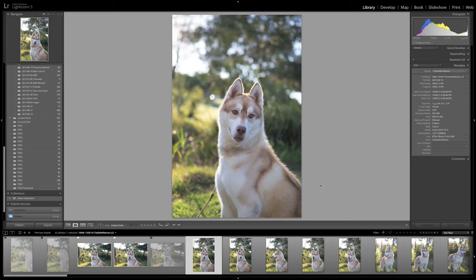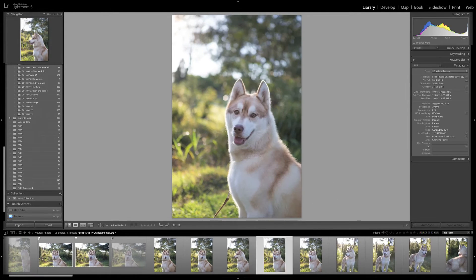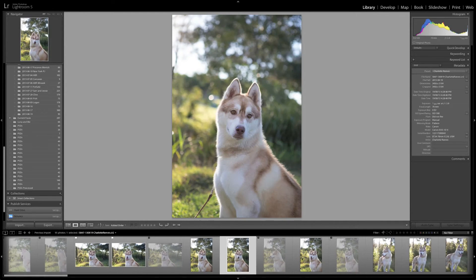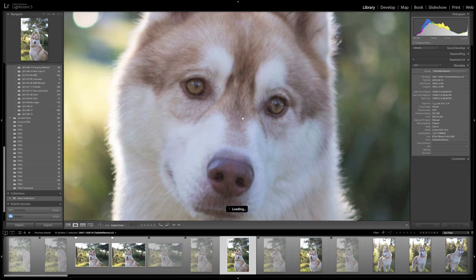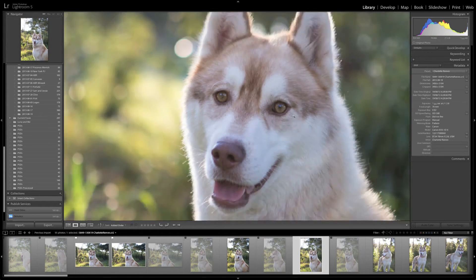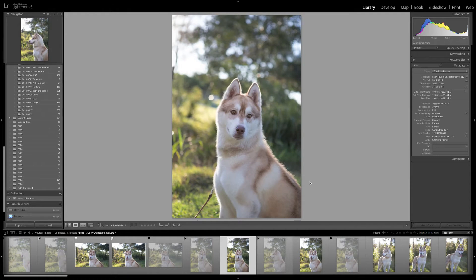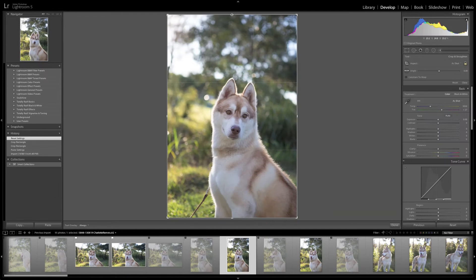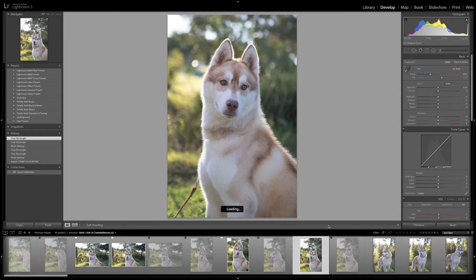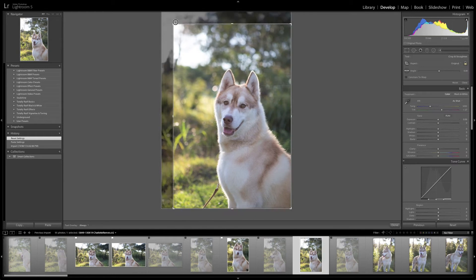Again we've got similar sort of five shots here. I'll get rid of a few of those. I always zoom into 100% just by clicking — I have that set up here in the corner, one-to-one, so when you click it will zoom in to 100%. That one's sharp and this one over here is also sharp. I think I like this one better — it's going to need a little bit of cropping. I pressed R on the keyboard there. I think that's going to be my pick, and I'm just going to leave that other one because I do like it — I may come back to it.